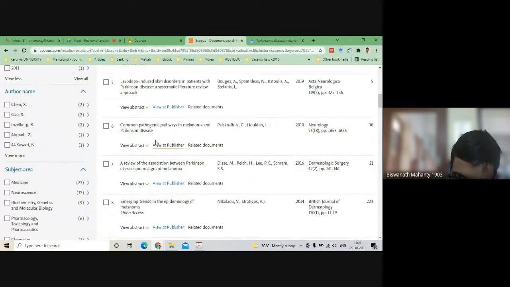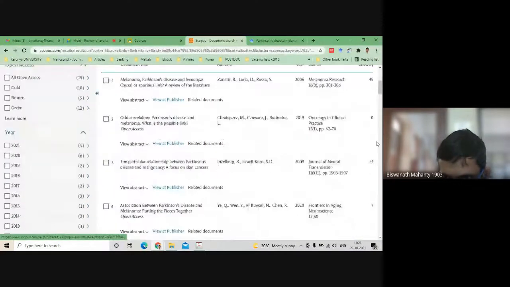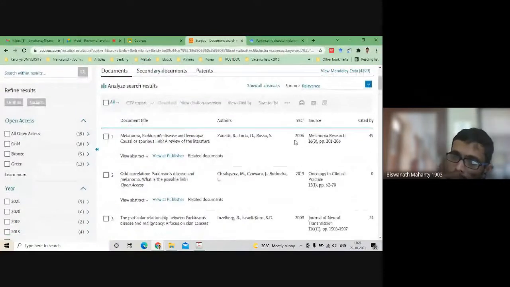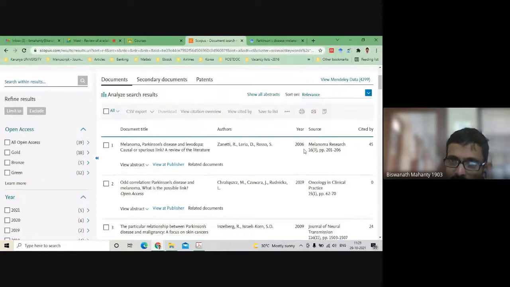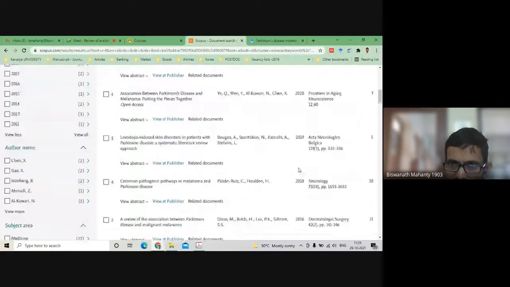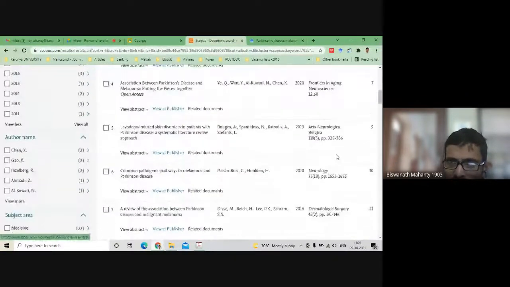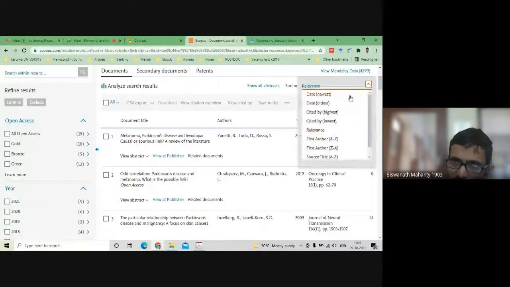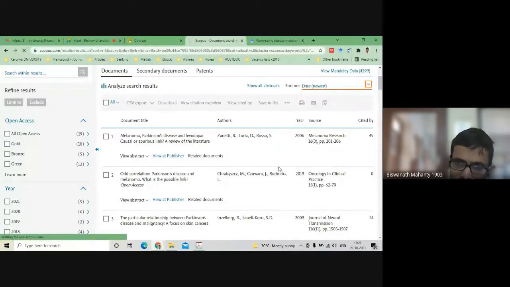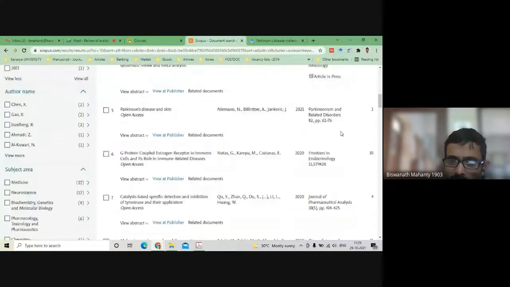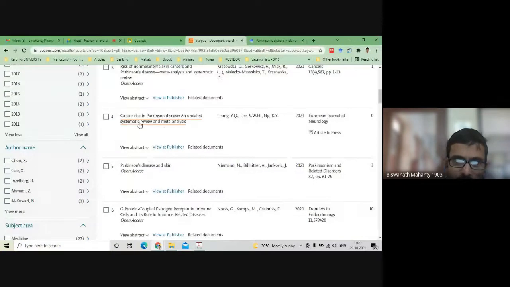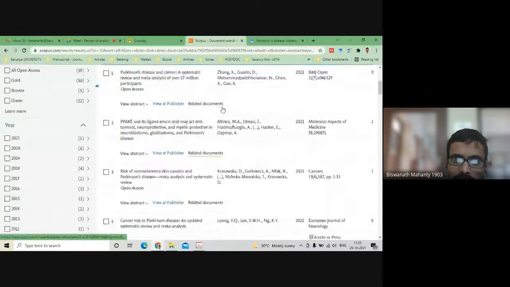They are talking about nearly the same thing. And how they are published, you see, one paper was published in 2006, another in 1999, 2020. So nearly on a yearly basis, these things have been published. You can sort it, that is your choice. I can sort by date. That is a different issue, not the big picture. So you see, in 2021 also four, five papers came.